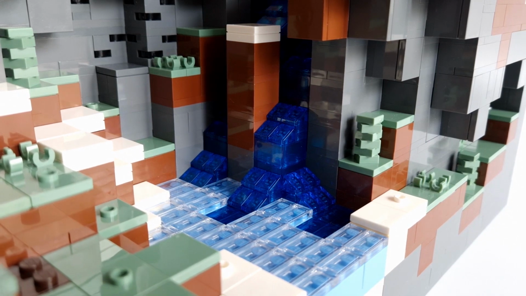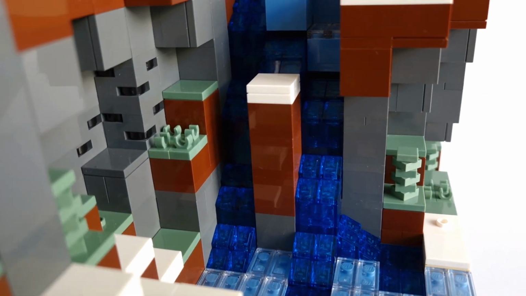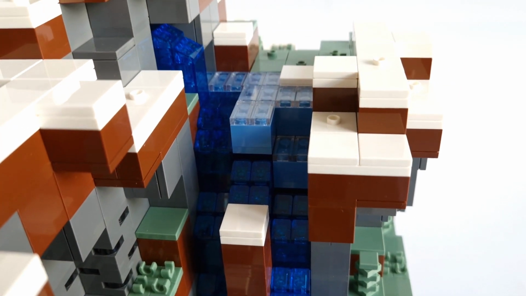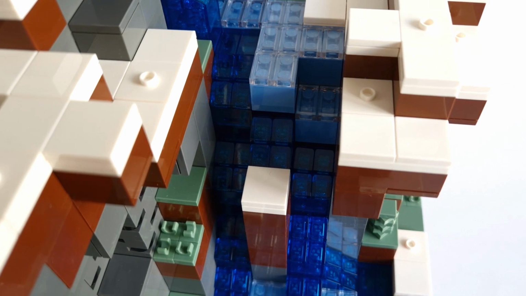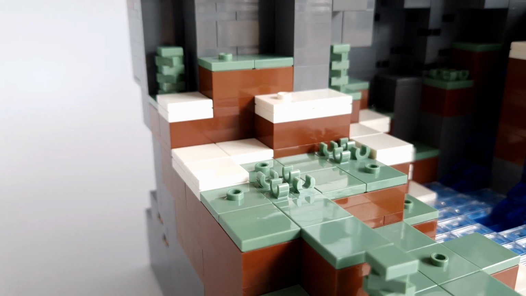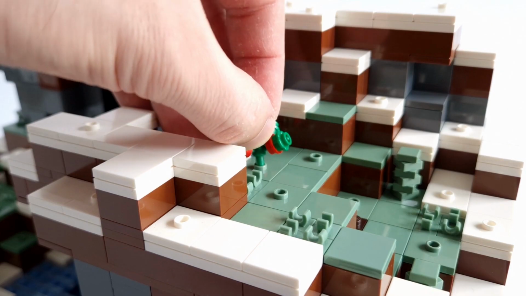I finally reached the stage where I can show you the waterfall. There are a lot of trans blue parts here. I also use slopes to better represent the shape of the water in the game. A little higher I added a few blocks of ice. I think the waterfall looks great. I finished building the whole area, so it's time for final details, mobs and minifigs.